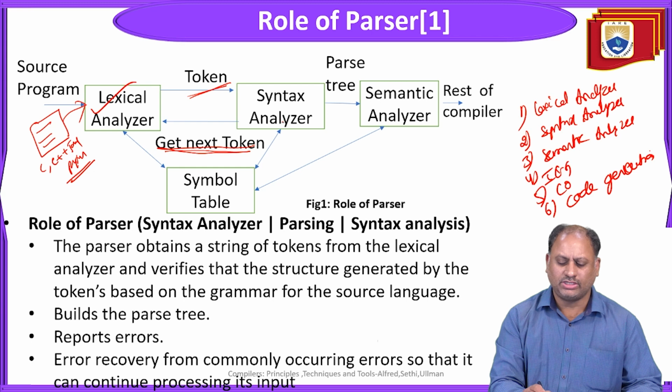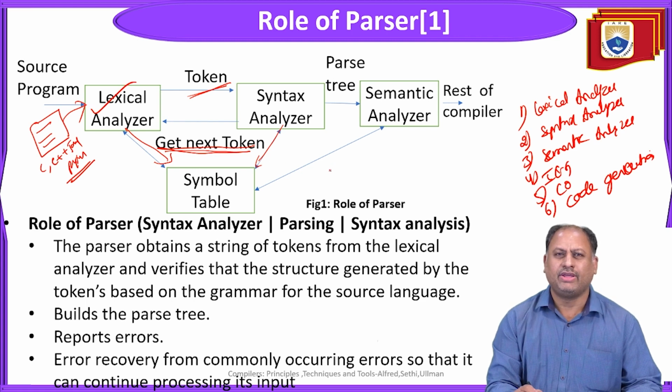After receiving the token, the syntax analyzer validates whether the token meets the corresponding requirement or not. That means it verifies whether the token is proper. That is the job of the syntax analyzer. In between, any errors that occur are sent to the symbol table. Similarly, the syntax analyzer also communicates with the symbol table whenever a command is executed with successful results. Otherwise, error reports are sent to the symbol table.